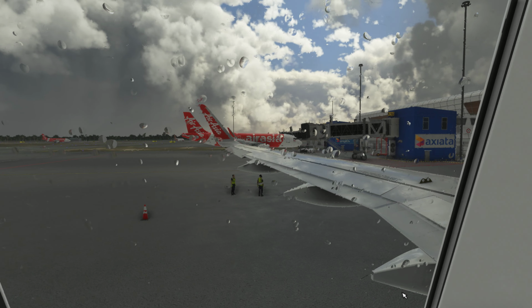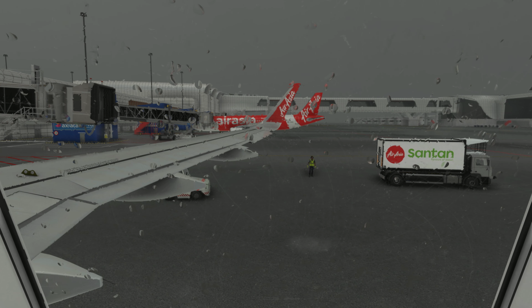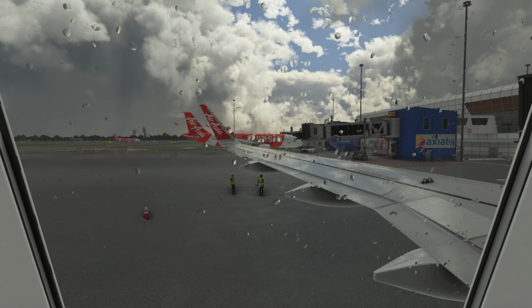Your life vest is in a pouch under your seat. If instructed by the crew, tear open the pouch, remove the vest, and pull it over your head. Wrap the strap around your waist. Secure the buckle and pull the strap tight. As you exit the aircraft, inflate the vest by pulling down firmly on the red band while blowing into the tubes on both sides. A locator light on the shoulder will turn on automatically.